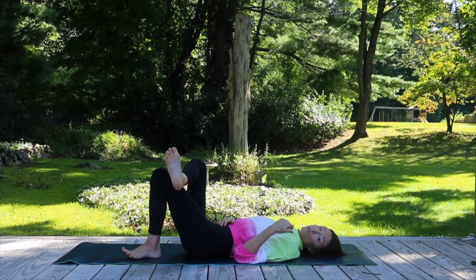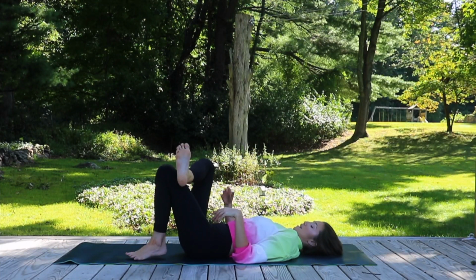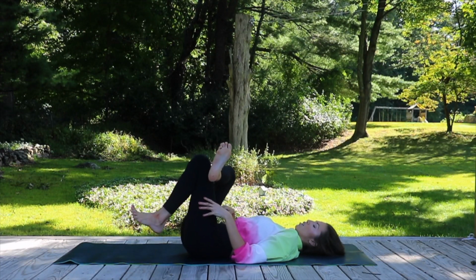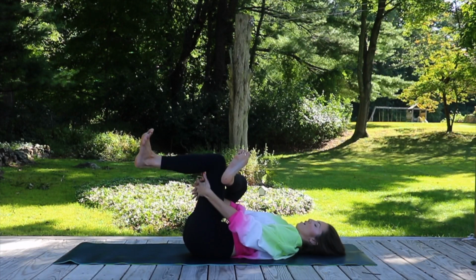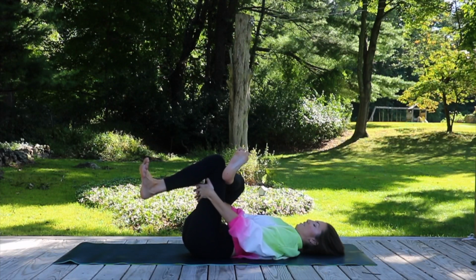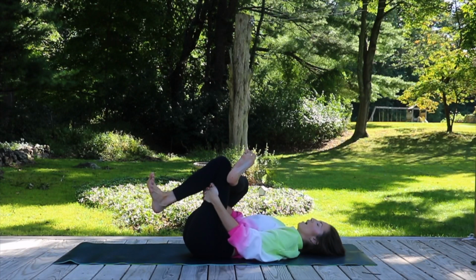See, when you start doing hips, your brain goes other places. Even me, I think my knee is an ankle. So right ankle, just below left knee. And then slowly draw your left knee inward toward the belly. Thread the needle, reaching around to grab the back of your left thigh and interlace your fingers. Keep your right foot nice and flexed here, protecting your ankle. Inhale, find length. Exhale, soften everything down.